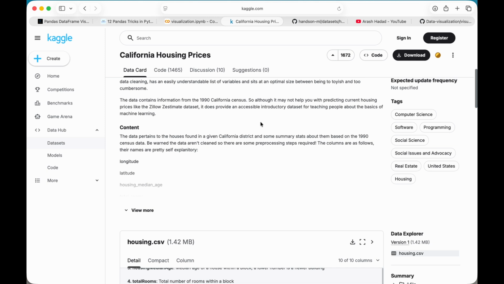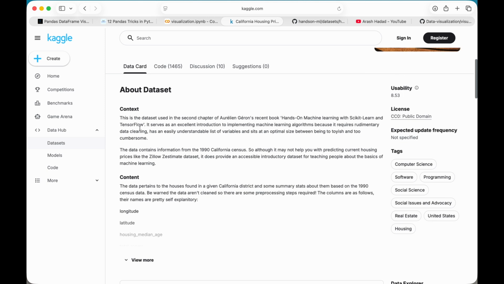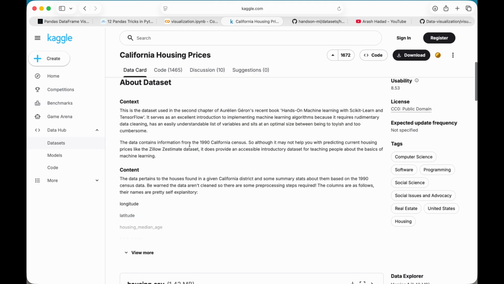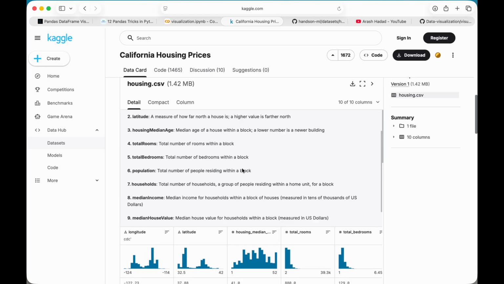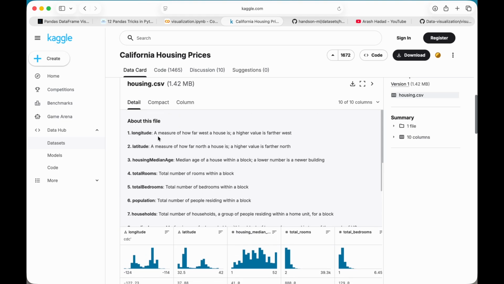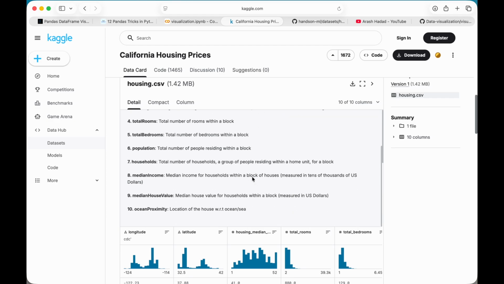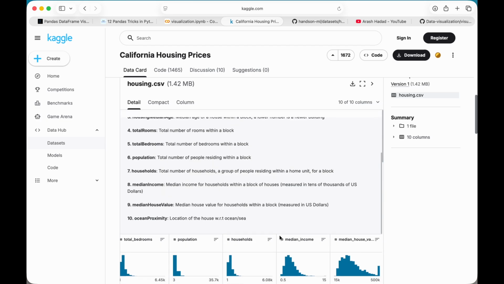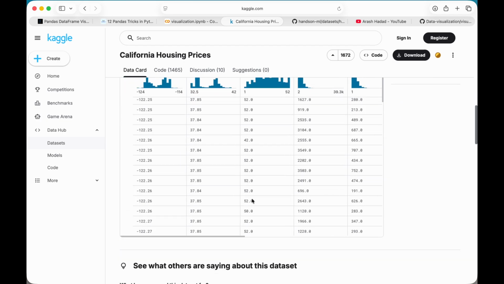For example, here in Kaggle, you can read about the dataset. It's about 1990 California houses. Here, for example, you can see about each column, each feature, what it means, what value it gives to us, and also all our data frame rows and columns here.